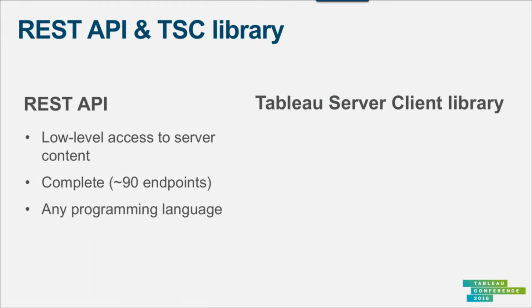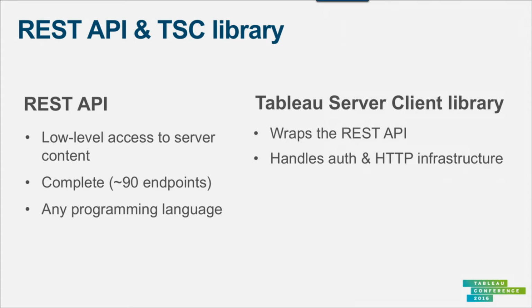Now we have this new thing, the Tableau Server Client Library. And when I say new thing, I mean we're at version 0.2. So new is new. What that does is it wraps the REST API. The idea of the Server Client Library is that it manages a lot of the mechanical aspects of doing REST API calls.